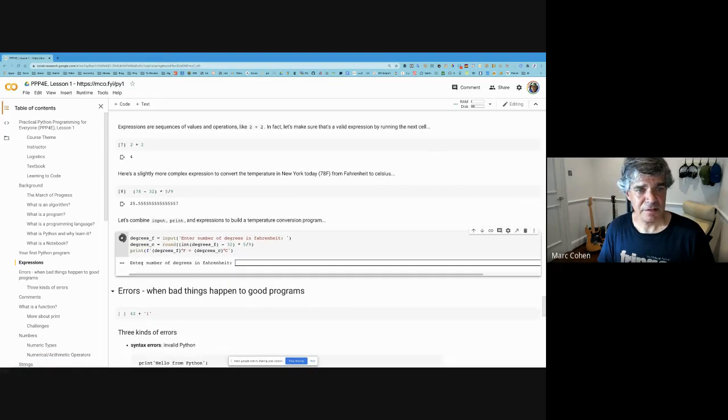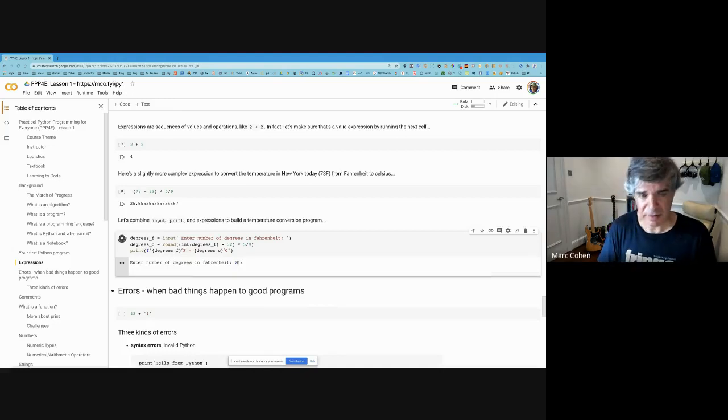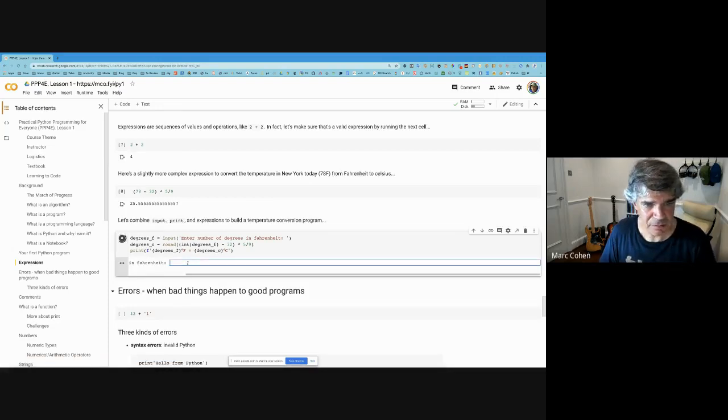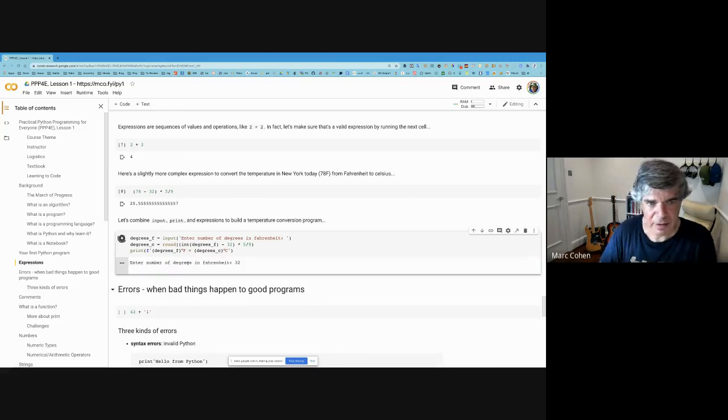It does the prompt and waits for me to enter a number in Fahrenheit, and I'm going to enter 212, that's the boiling point in Fahrenheit, which to test my algorithm, it should return 100 in Celsius. So I'll hit enter. And sure enough, it says 212 Fahrenheit is 100 Celsius. Let's try that again and give the other interesting point, which is 32 Fahrenheit. And sure enough, that's 0 Celsius. Any questions on that so far?